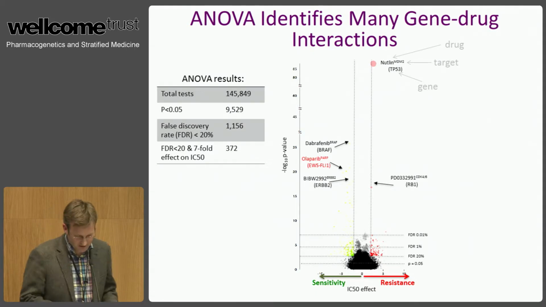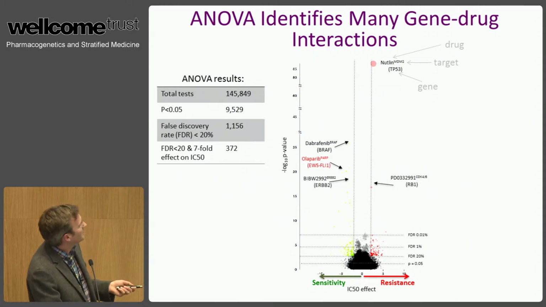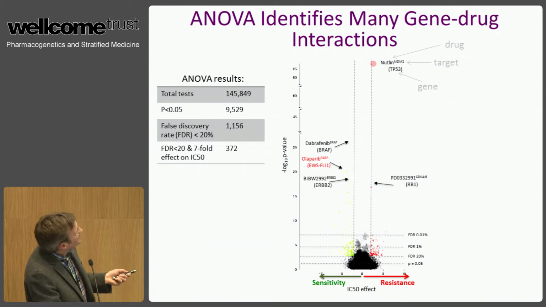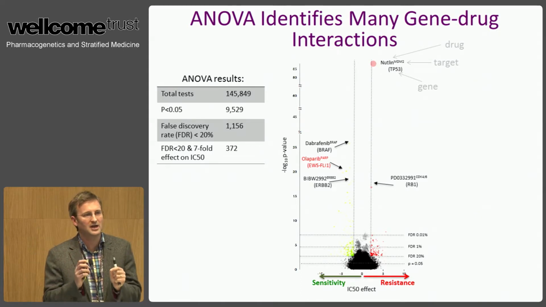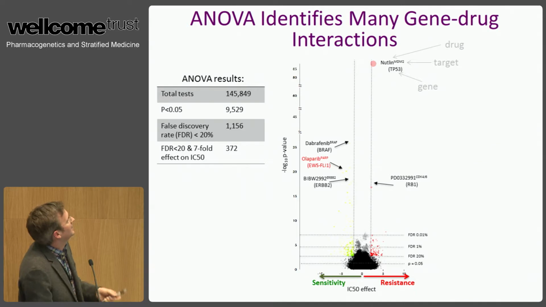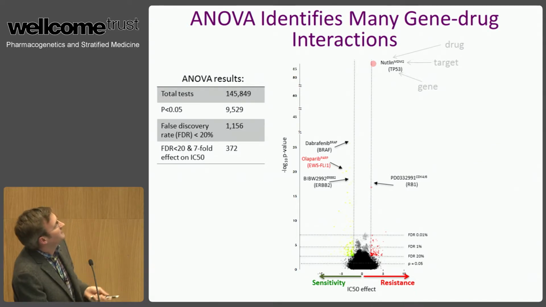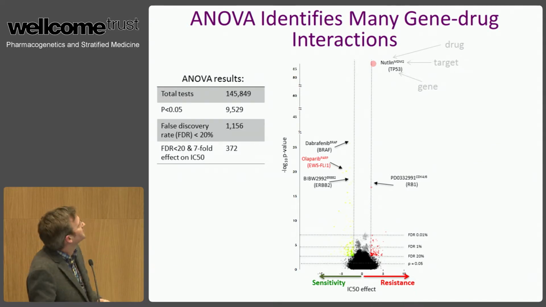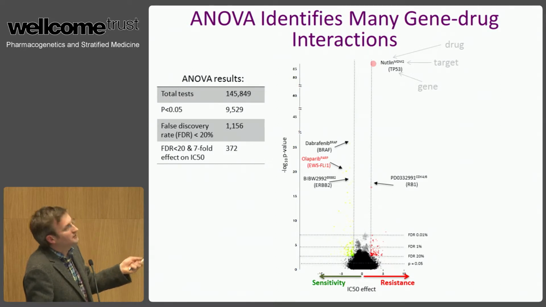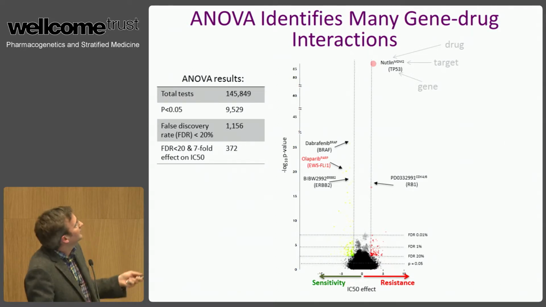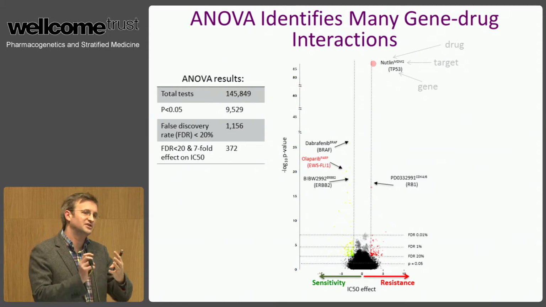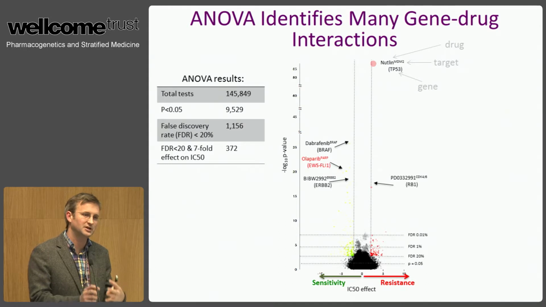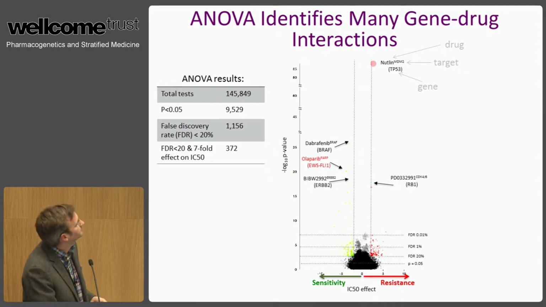I'm afraid I don't think it's projected particularly well, but what you have here is each circle on this plot. I'll start up here, this big circle represents the interaction between an individual drug and gene. And in this analysis, we probed 145,000 different interactions. We identified about 1,100 that are statistically significant, and a subset of those have a very big effect on the sensitivity to a particular drug. So these are gene-drug interactions.